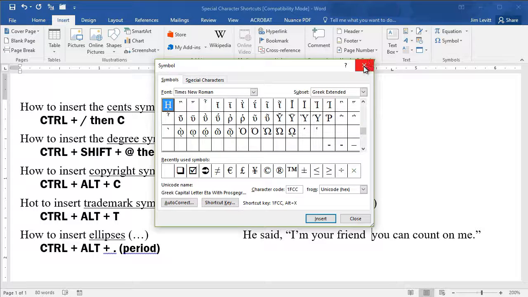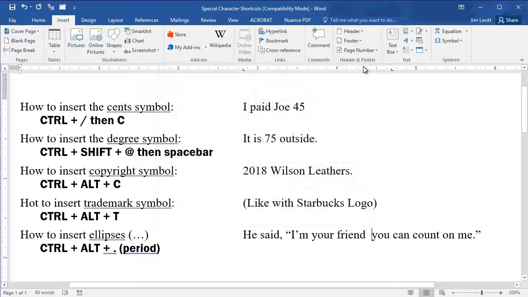So we're going to show you a much faster way for some of the more common symbols. If you're typing along and you want to say, I paid Joe 45 cents, the quick way to do that is after you type the digit 5, hold down the Control key, and then press the / key.